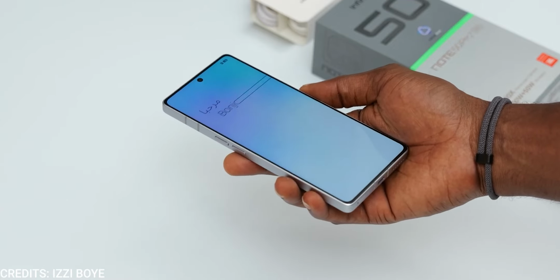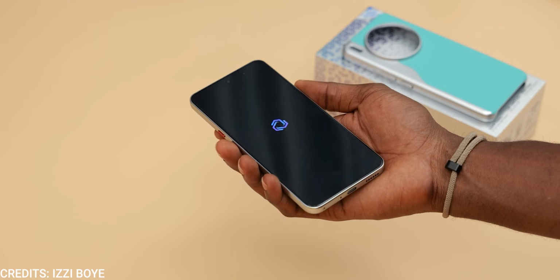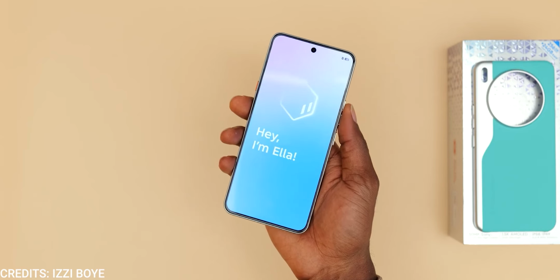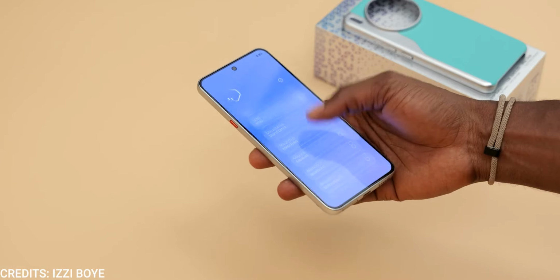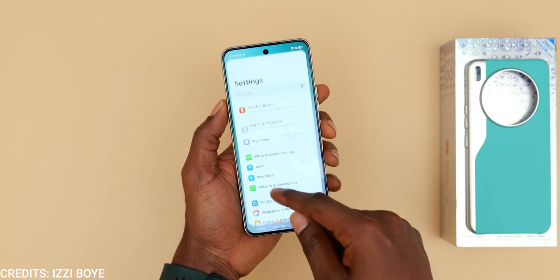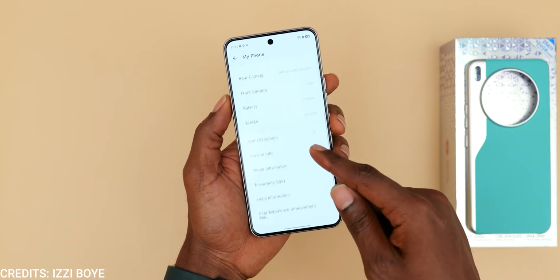Software is quite identical between these devices. Honestly, the name is just what differentiates them. Right from the setting up process, the AI features on XOS 15 and HiOS 15 both look and feel exactly the same. The only differentiating factor is the years of commitment for software updates, as Tecno will be getting 3 years while Infinix will be getting 2 years. So if you're planning on using your device for longer, then the Tecno Camon 40 Premier might just be the one to get, assuming the software updates come early.